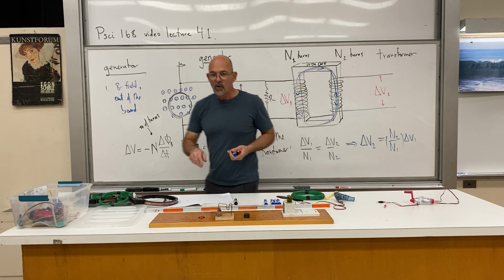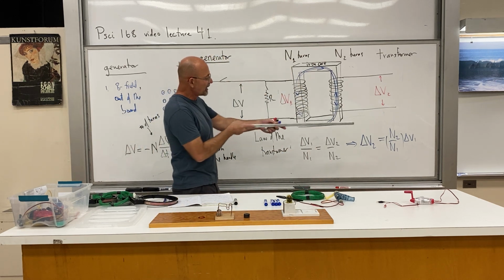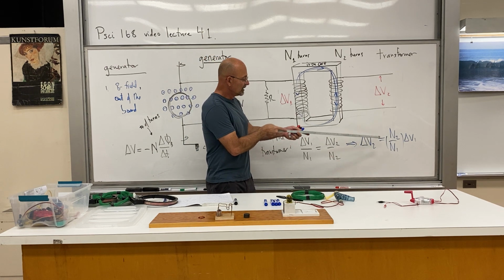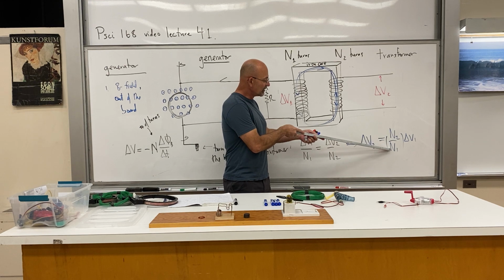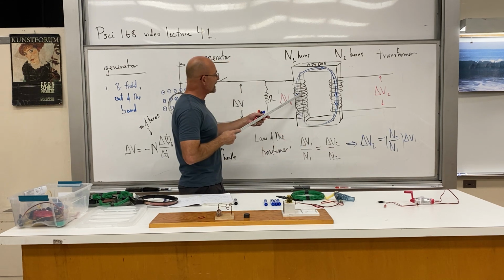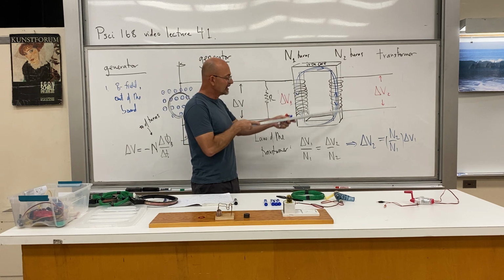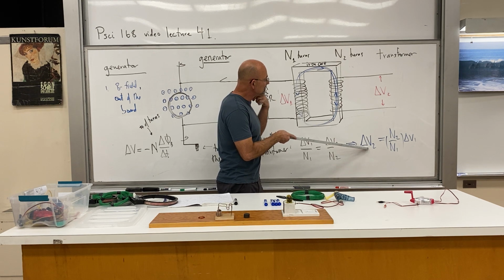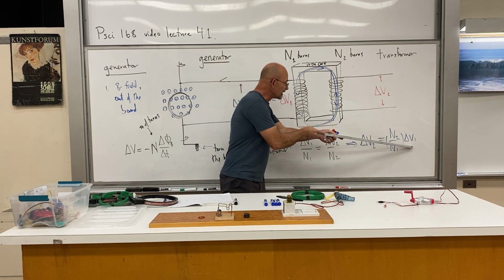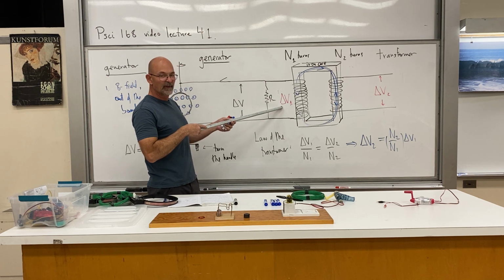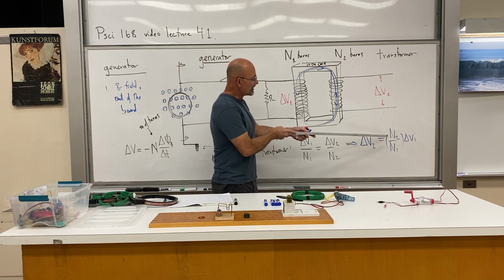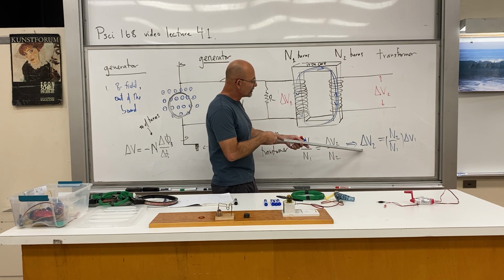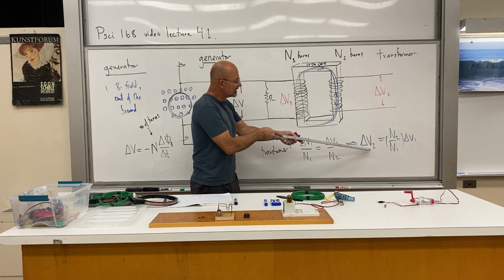So let's take a moment just to ponder this. Make sure you have a lot of room on your page when you write this down. So suppose this is 120. And N2 over N1 is 1/10, right? So this side has 10 times as many turns as this side. Then 120, back up. Delta V1 is my 120. Okay, this is delta V1. I have 120, but if I have 1/10 as many turns on the right side as the left side, then I'm going to go from 120 down to 12.